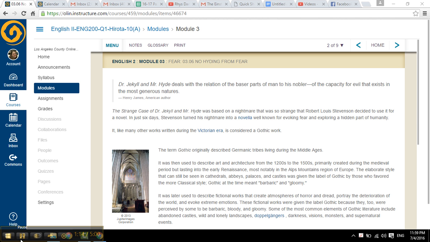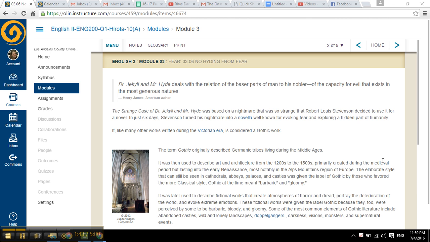So what that basically means is that Dr. Jekyll and Mr. Hyde is about how we sort of reconcile the parts of us that are evil, the parts of us that want to do bad things, with the parts of us that want to be good and to do what is right. And so how do we reconcile those, and who ends up winning in the end, the bad part of us or the good part of us? So I wanted to explain that because I think it's a little bit of a confusing quote.